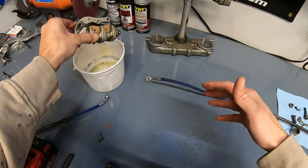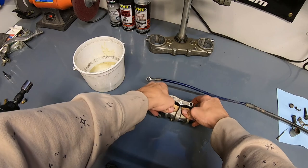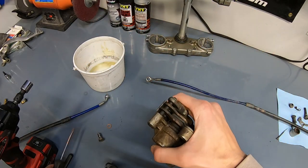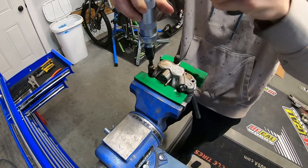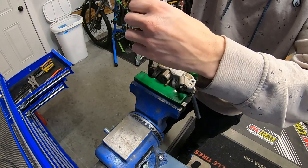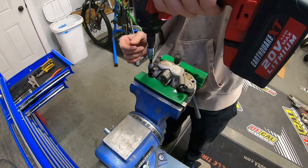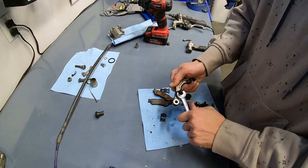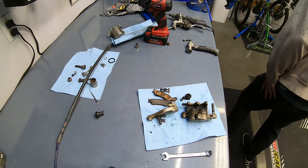Oops. I really should be wearing gloves for this. Proceeds to not put on gloves. Ooh, that mother tight. There it goes. The impact screwdriver's a lifesaver. If you don't have one, buy one. Ooh, we're just gonna hit that with a deep 12. Lock and load them.